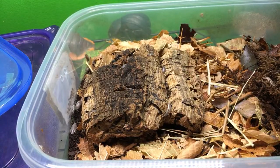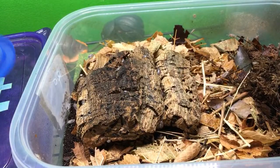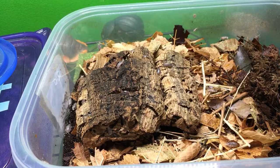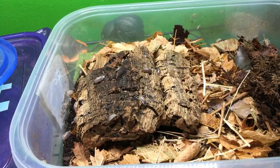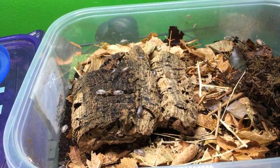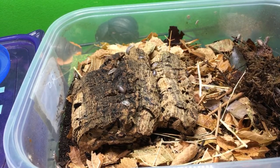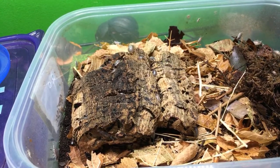Have I ever kept pill millipedes? I have not. I have kept and do keep various millipedes, but pill millipedes don't occur in my area and I would have to get them shipped to me - but I don't have a permit for that. The large tropical pill millipedes seem to do very poorly in captivity. The really small ones like glomeris will do alright and breed in captivity. Someday I hope to be able to keep some of those but I need to get a permit first.